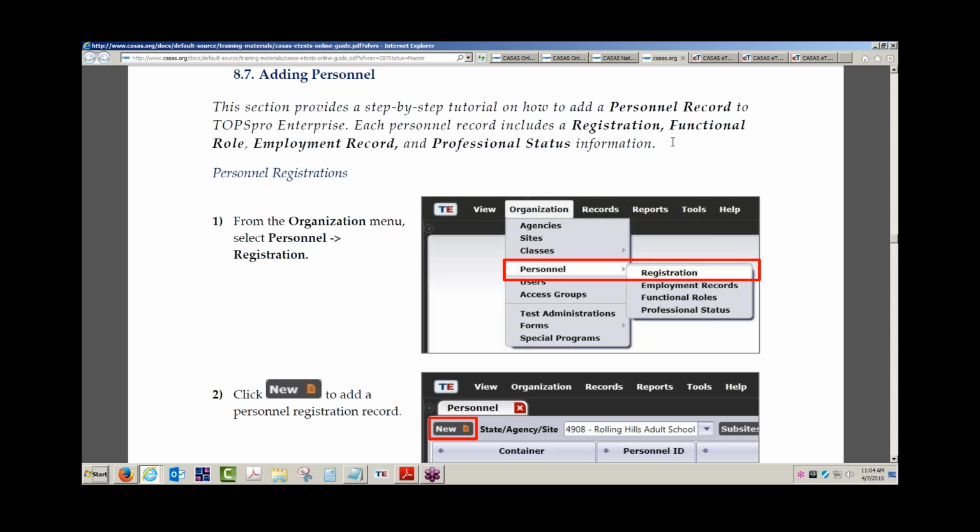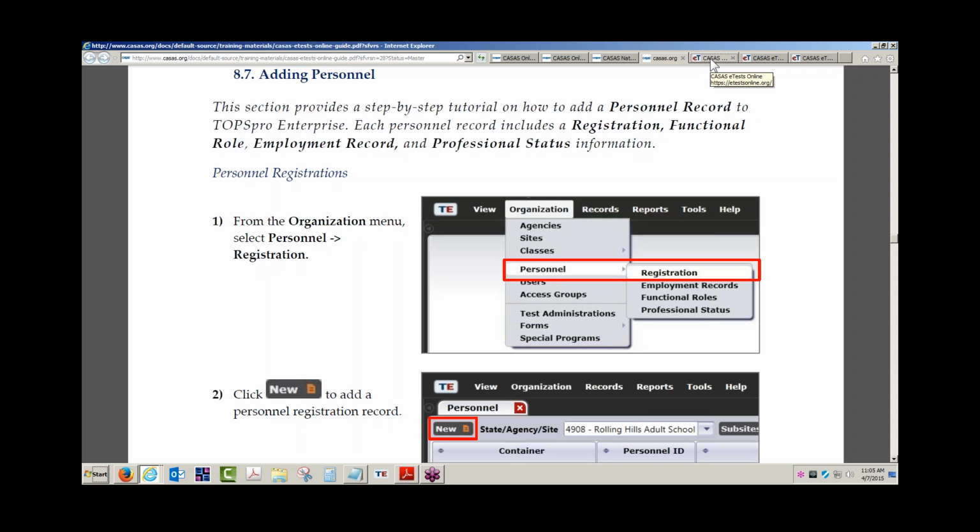Now, some organizations that are required to report to NRS for accountability of being part of the WIA Title I or Title II funding. Generally, this is part of a requirement to submit that type of information, and TOPS Pro Enterprise Online is capable of reporting that type of information.